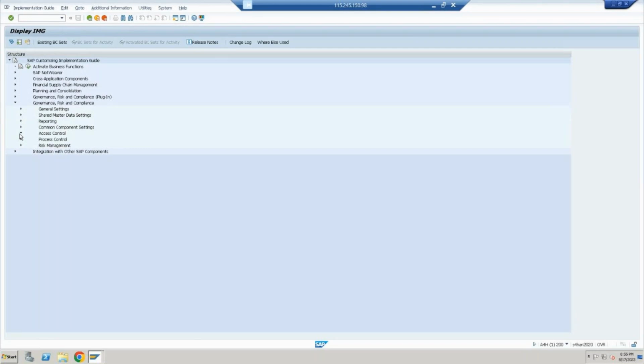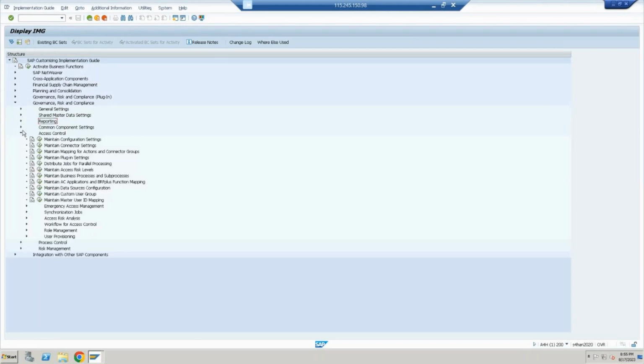Tomorrow, we are going to do the access control settings. Once we complete the access control settings, we can start the ARA implementation. We will start with how to create the rule set. Tomorrow we are going to complete the access control. Let me give you the schedule. Tomorrow we are having an online and offline class. There we are going to discuss the access control settings. By tomorrow, all the post installation steps and settings we are going to complete.